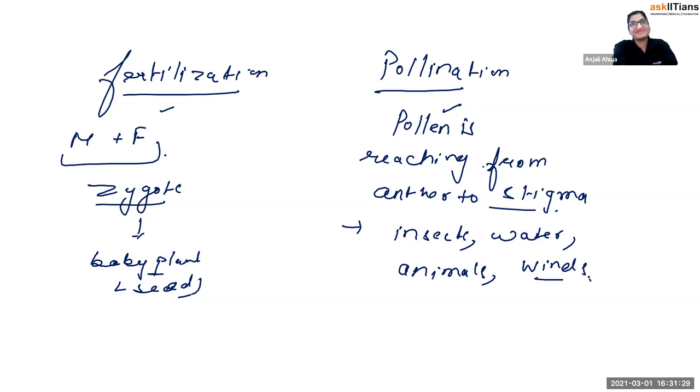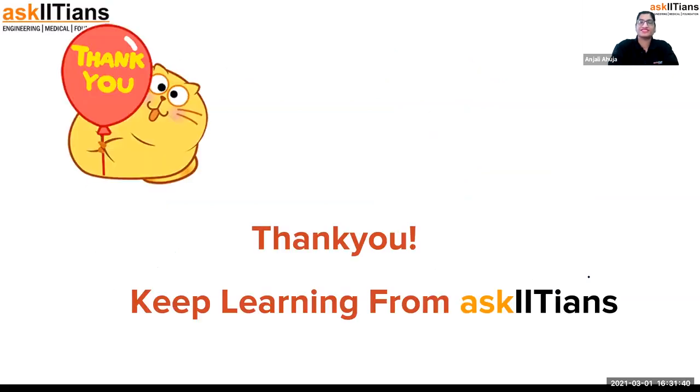So with this guys, we are done with the basic information, not basic, too much we have learned about the leaf and about the flower and how pollination and reproduction happen. I'm going to stop the screen share, thank you first, and then come back on the screen. I suppose these things are clear to you. A few little things are left in this chapter that I'm going to cover in the next part.